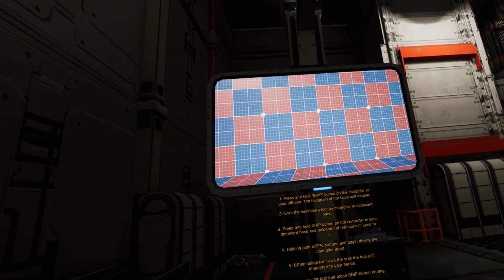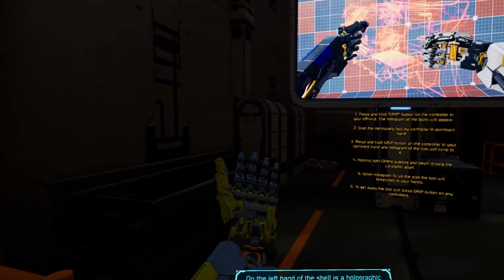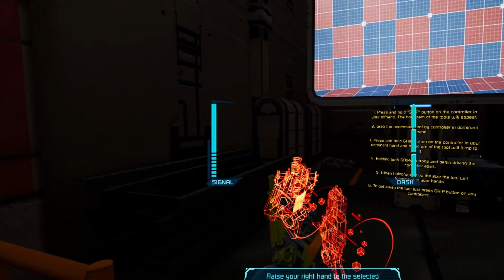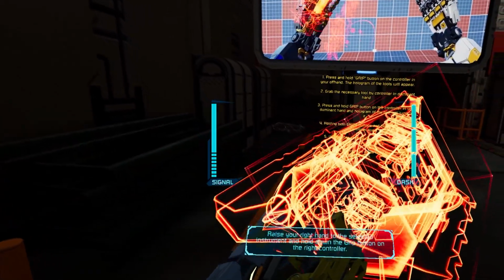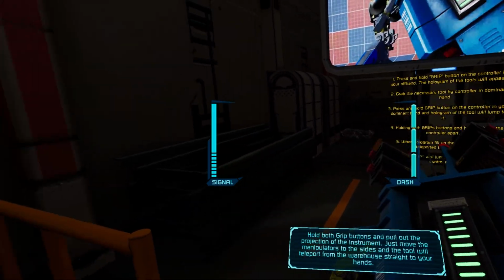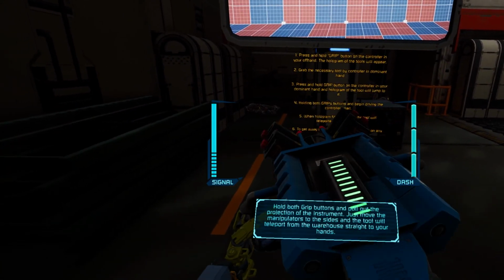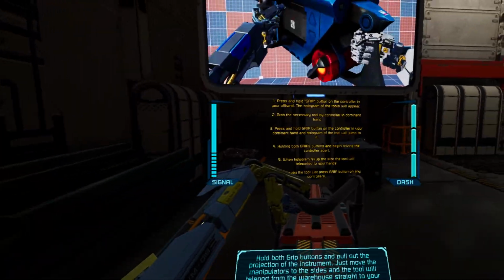On the left hand of the shell is a holographic projection of the inventory. To call it, hold down on the grip button on the left controller. Okay. Raise your right hand to the selected instrument and hold down the grip button on the right controller. Hold both grip buttons and pull out the projection of the instrument. Okay. Just pull the manipulators to the sides, and the tool will teleport from the warehouse straight to your hands.